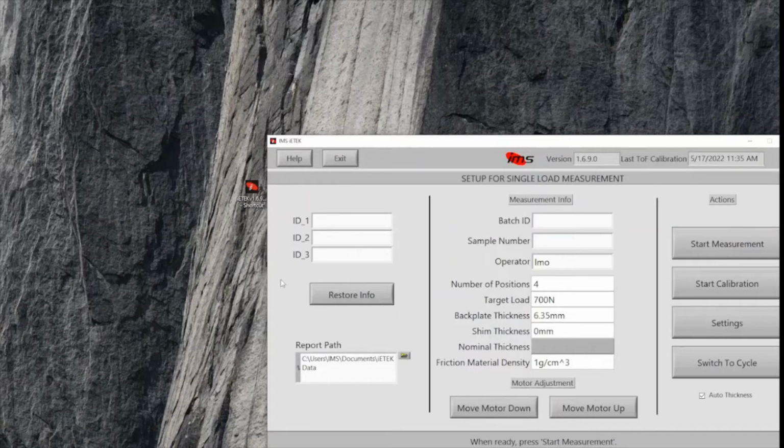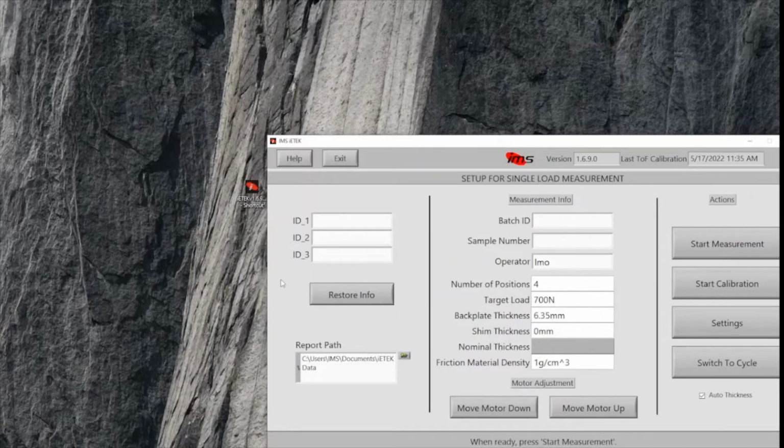In the previous segment, we concentrated mostly on loading and unloading of the pads, and the user interface was not very visible. In this segment, I want to look at the user interface in a little bit more detail and describe the interaction of the user with the user interface. The panel at the far left contains three blank boxes. ID1 and ID2 are used to name the file.